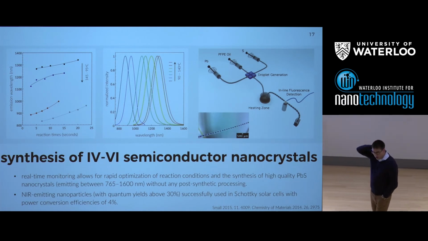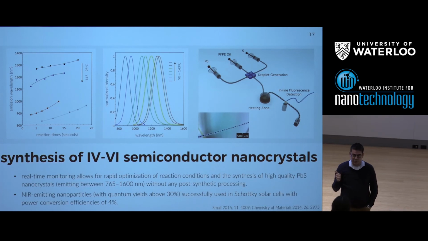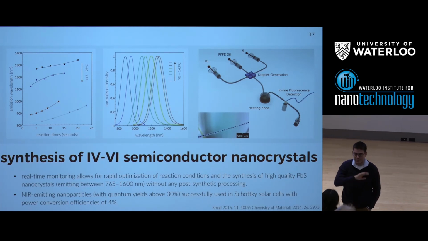I forget the exact figures, but we can go very high in temperature. The challenge there is to make sure that your continuous phase doesn't degrade, so you need to have a very high boiling point. But we would typically be able to work between 300 and 400 degrees C. Because the droplet is moving pretty fast through the heating zone, would the residence time allow the droplet to heat up very quickly?